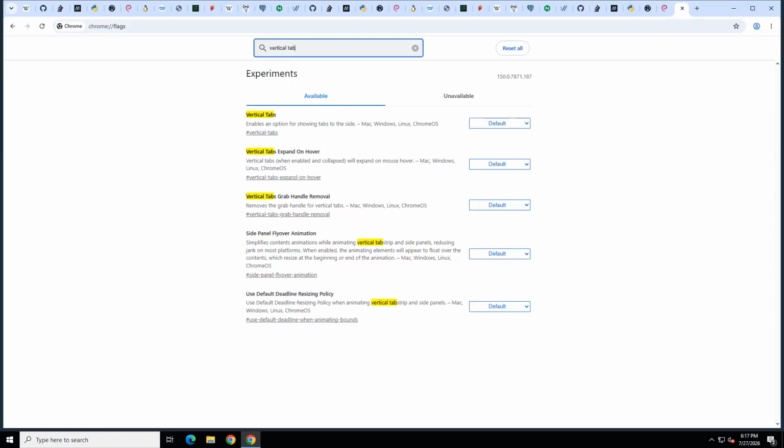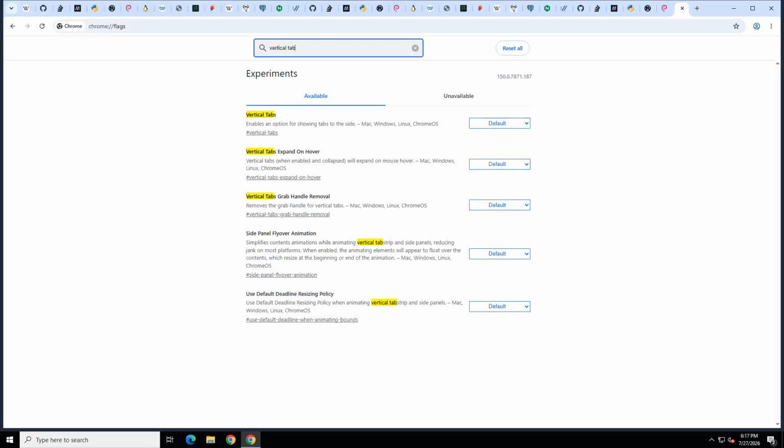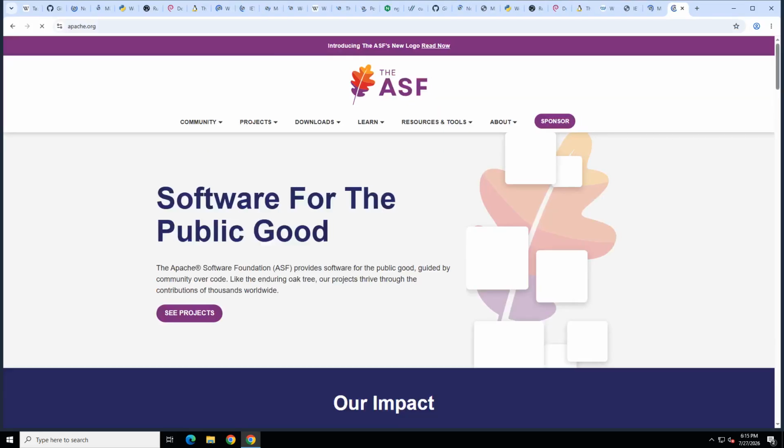Now here's the bit that stings. When people complained in January, Google said a rebuilt version of tab scrolling would arrive in the first half of 2026. The first half of 2026 is over. It hasn't shipped. That same program file has 32 references to vertical tabs, and none at all to tab scrolling. Draw your own conclusion about which one they'd rather you use.